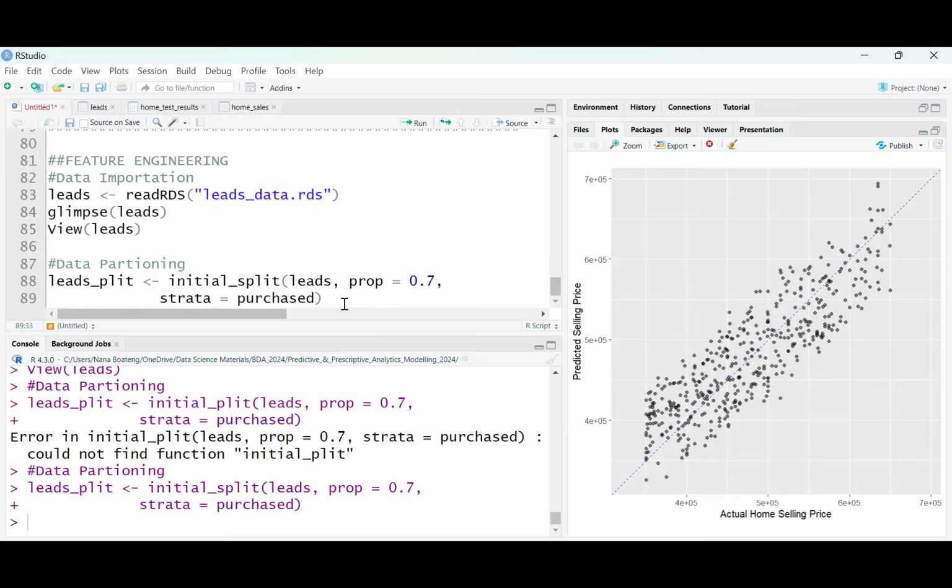Okay, so now that we've split the data, let's populate both the training and the test data.